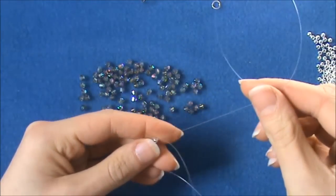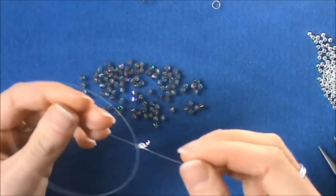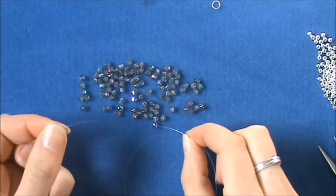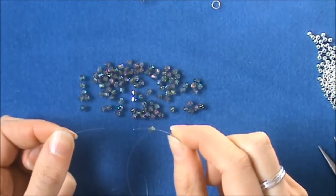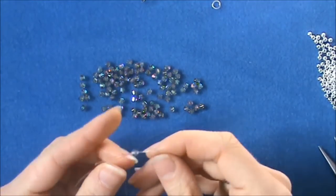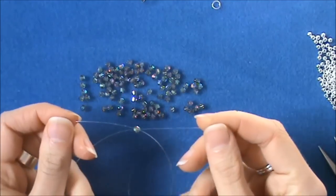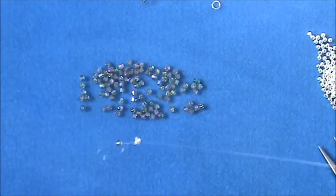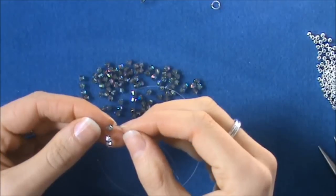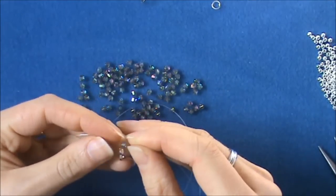Now I've got two lengths of supplemax thread coming out of my necklace end, so I'm going to start the actual weaving. With right angle weave I start with a crossover bead — I hold on to both ends of my thread close to the ends, pick up one bead, then take the other length of thread down the same bead in the opposite direction. While you've got both threads close to the end you can see where the threads are crossing over, then pull the threads so the bead sits down in the center. If the bead sits to one side, loosen off the tension and slide it so it's sitting directly above the necklace end.